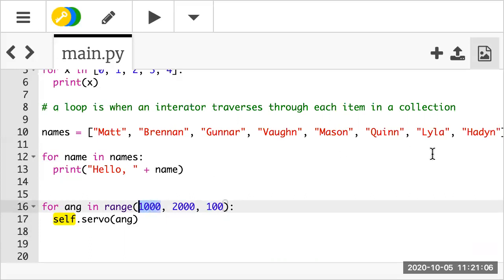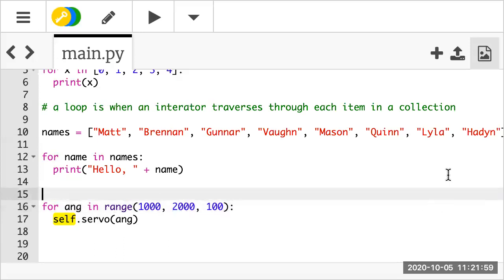We're going to start at 1,000, looking to our right, and then we're going to go slowly over to 2,000, counting by 100. So that should be about 10. It'll actually be exactly 9 because this second number is non-inclusive. It won't include 2,000. So the last one will be 1,900, and then it'll stop before. If I did this, then it would include 2,000. Just a funny way. The second number says, don't hit this number, stop before it. This one is inclusive. It says, start here, use this number, but stop before you hit this number. That's all programming languages largely have a non-inclusive second parameter. All that's confusing. It doesn't matter.